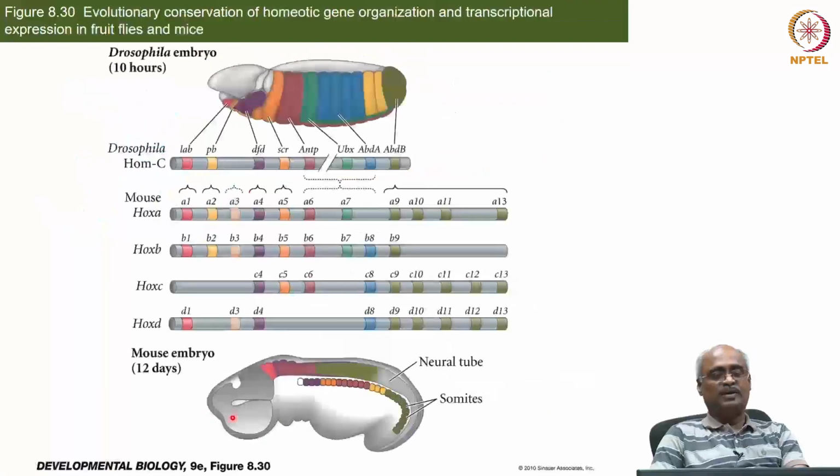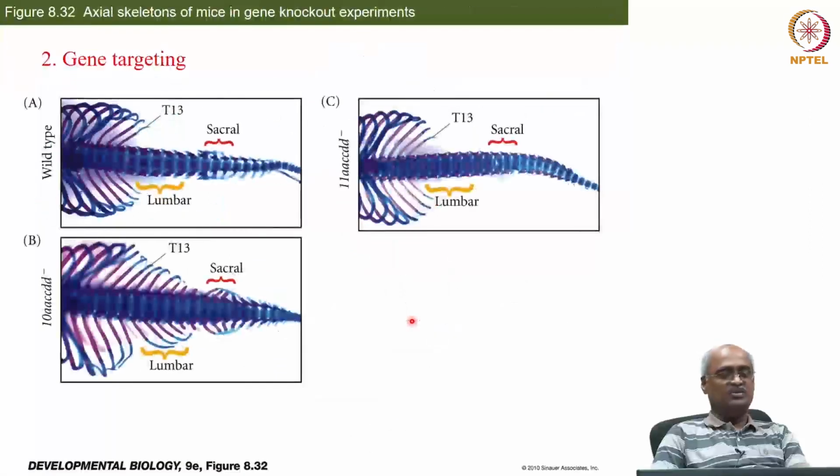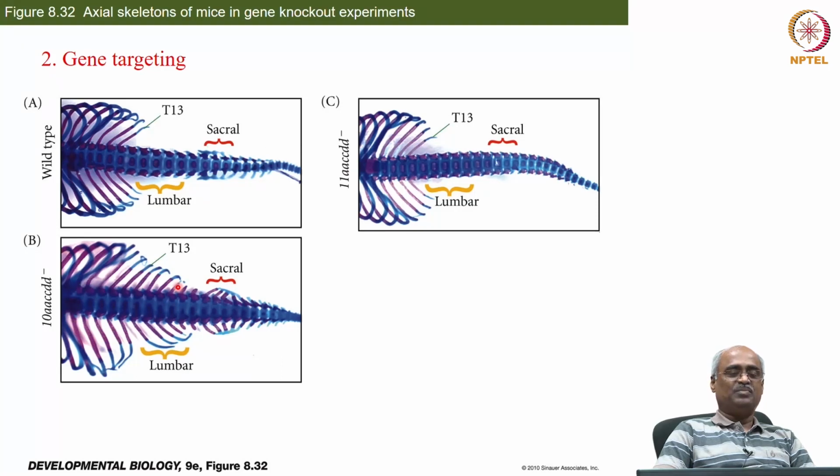To highlight this further, here you have A, B, C, and if we are talking about 10, you have A10, and we are diploid, mouse is also diploid, so you will have A10, 2 of them, 2 of this, 2 of this. So when you delete all of them, that is what is seen here. Then you have the expression of the 9 extending posteriorly, ending up producing rib cage like vertebra in the lumbar region. Again supporting the Hox code hypothesis.